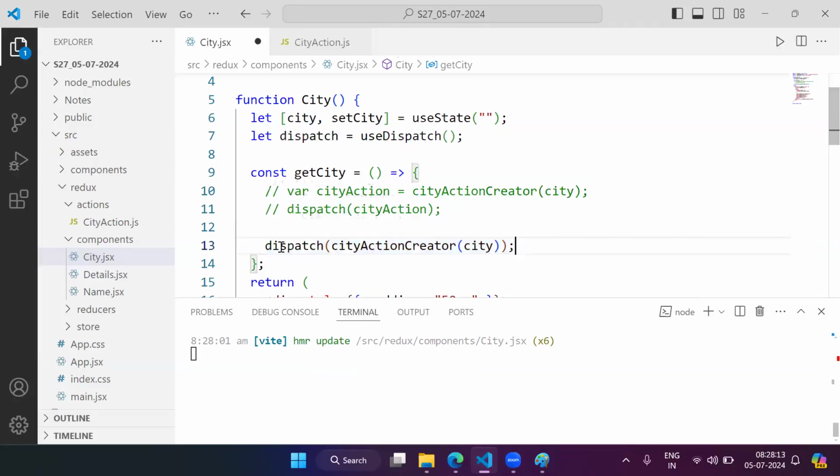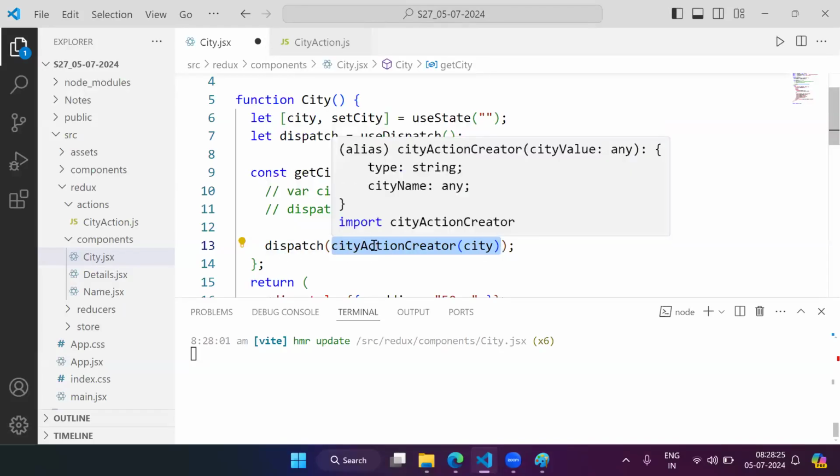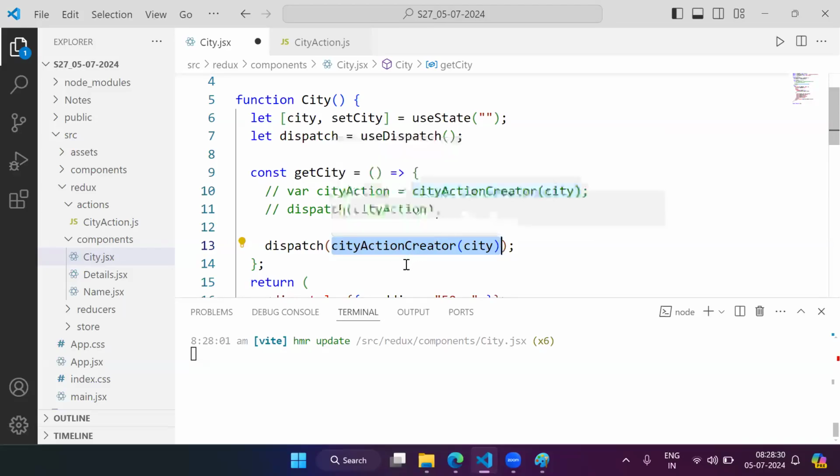Whenever you call dispatch, internally dispatch will call the CT action creator, and into the CT action creator, we are passing CT information. Now what does it return? It returns one object. Anyway, dispatch requires the action object only, and the CT action creator returns the action object only. So you can write in 2 steps, or in 1 step as well.